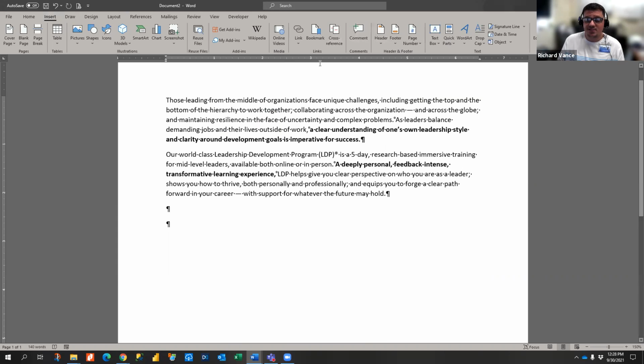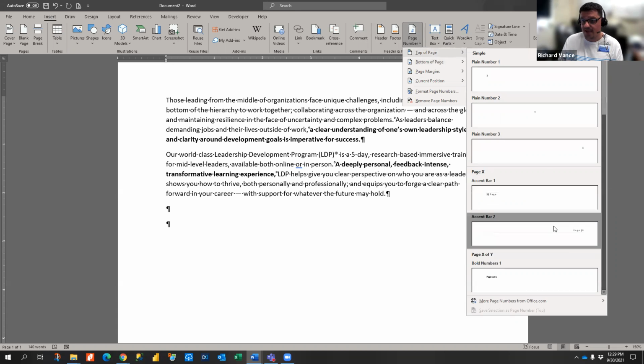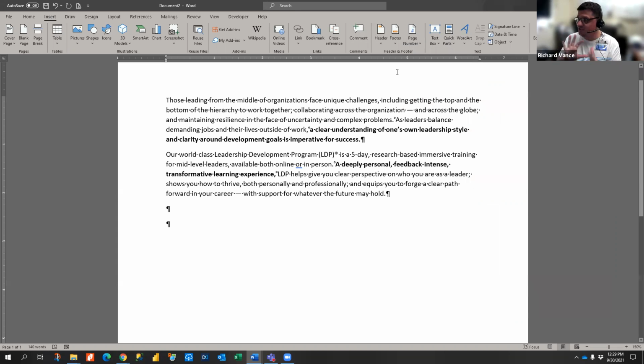The last thing in this one is that's similar. Now we can go into some advanced stuff in other courses, but there's also a header and footer that you can insert here, as well as page numbers at different selections inside of the document. So if you want page numbers at the bottom, to the right, to the middle, to the left, etc., you have different options here. You also can put them at the top of the page and then do some page margin things. So you have some built-in things that help you style your documents the way that you choose to.